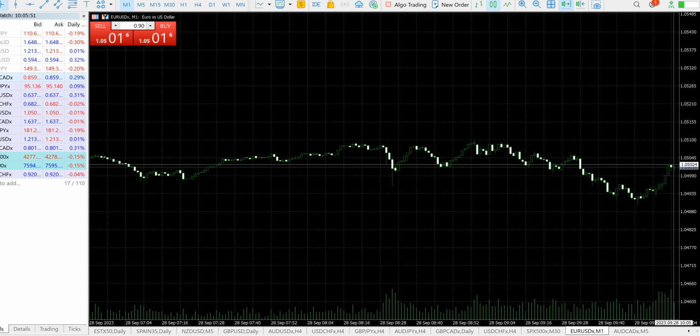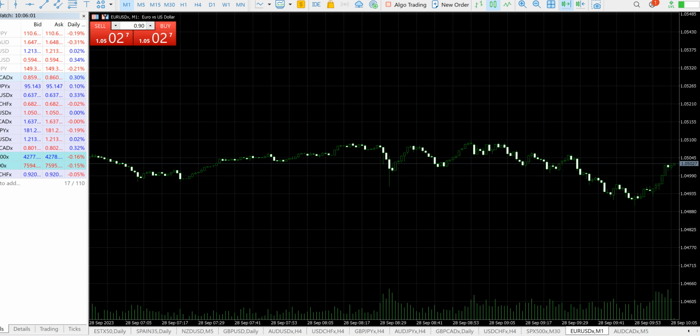5.4 pip, about 6 pip wave size recently, and we have about a 2 pip stop loss. Just going to give it a second so I can see if it's really following through, and I like it. So I'll take the buy. My first trade right off the rip. Do about a 3 pip stop loss. I don't need anything more than that, and I'm going to go for 2R.